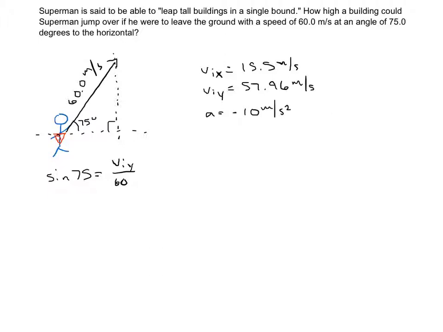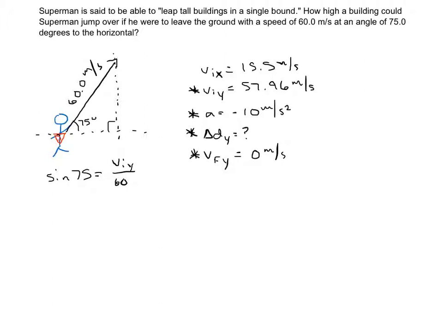second squared because his acceleration is down, his velocity is up. We don't know his distance in the y direction. That's really what we're looking for. How high a building could he jump over? We don't know anything about time. We do know that his final velocity at the top of his jump, we're going to look at the first half of the jump here, his final velocity up there is going to be 0 meters per second. So that's a fairly important thing for us to know. Again, we've got VF, VI, A, and delta D that we're looking for.